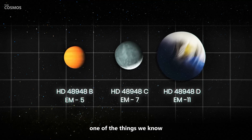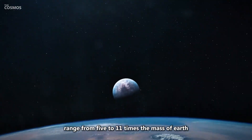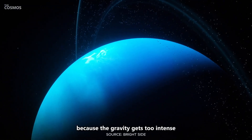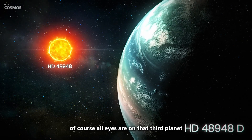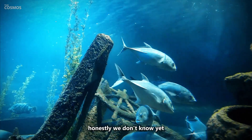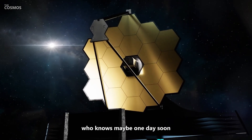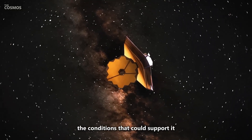One of the things we know is that a planet has to be just the right size and mass to hold onto an atmosphere. These new super-Earths range from 5 to 11 times the mass of Earth, which is right in the sweet spot. Anything over 15 times the mass of Earth, and life becomes nearly impossible because the gravity gets too intense, crushing any chance for complex ecosystems to develop. All eyes are on that third planet — the one in the habitable zone. Could it have life? Honestly, we don't know yet. But the fact that it's orbiting a stable, sun-like star gives us a lot of hope. The researchers want to get a closer look with high-resolution imaging from JWST, and maybe one day soon we'll find that this super-Earth is teeming with life, or at least the conditions that could support it.